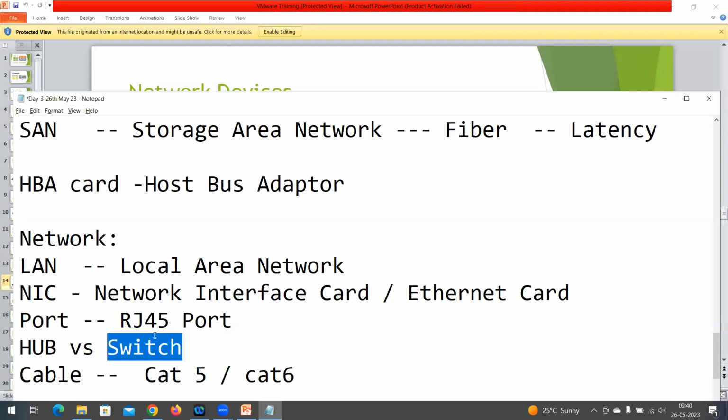Now, what is the difference between a hub and a switch? The simple thing is that you can Google it and understand. A hub is what you find in any internet center, where they use the hub device to establish communication between 5 systems or 10 systems, one-to-one. With it, we are not in a position to manage the network traffic or the packet travel. Whereas a switch is an intelligent device where we can manage the configuration of the switch to restrict the packet travel and the packet bandwidth.